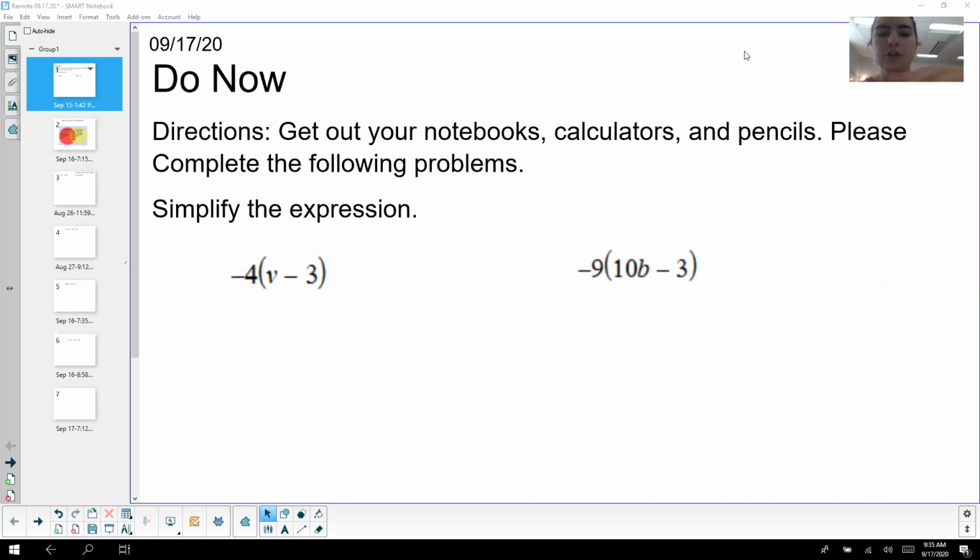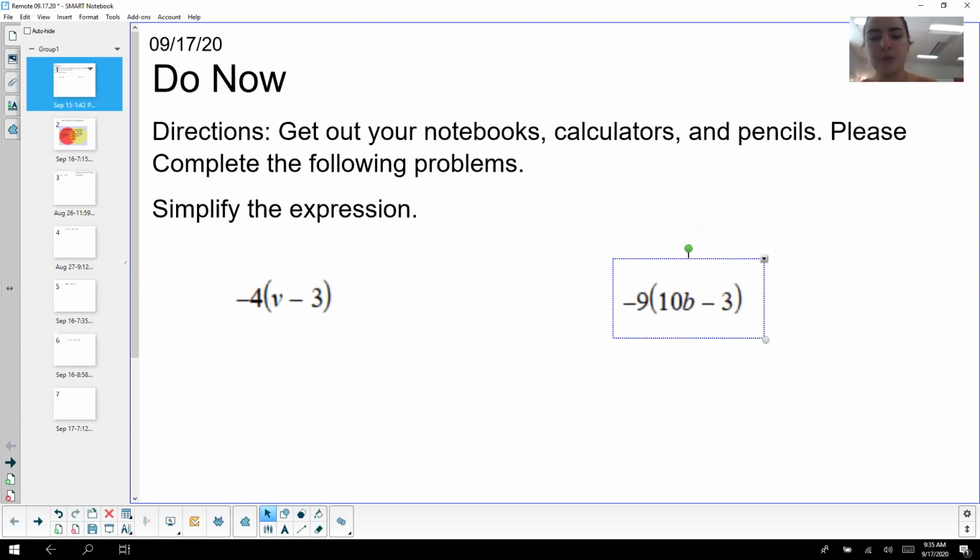Today we're going to talk about the distributive property, something that you should have been exposed to. If not, I know because of COVID, you might not have seen it as much in the 7th grade as you were supposed to. But you should have seen it in the 6th grade, 5th grade. So we're going to talk a little bit more about the distributive property today and then what that looks like with our two-step equation solving.